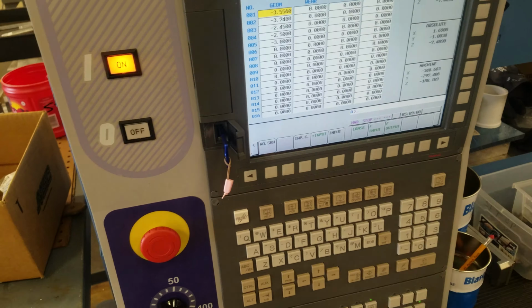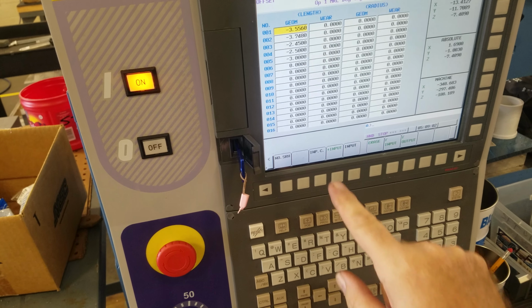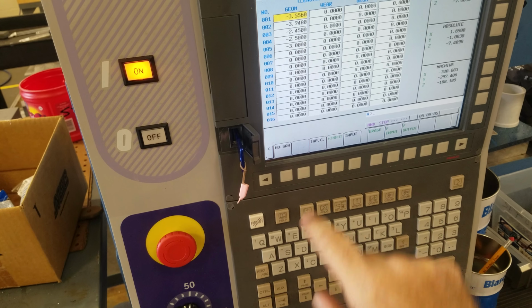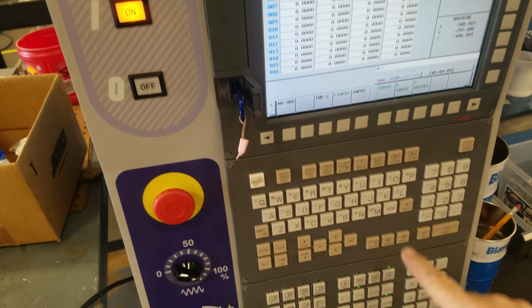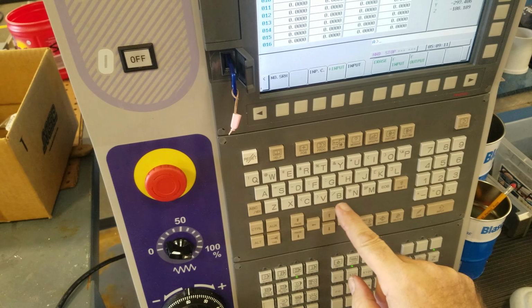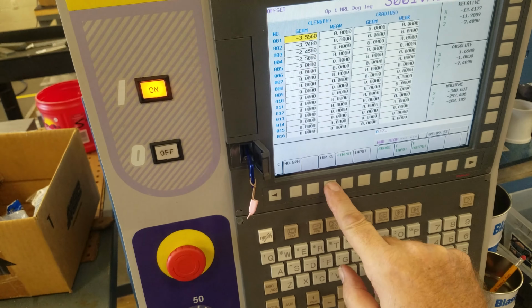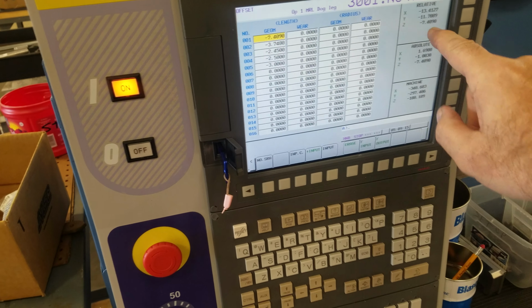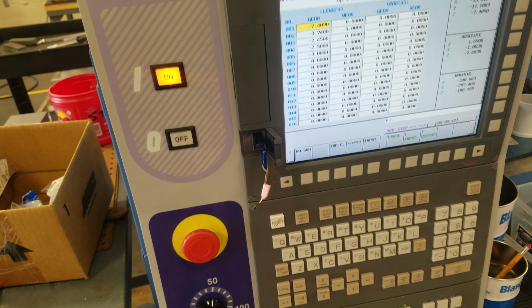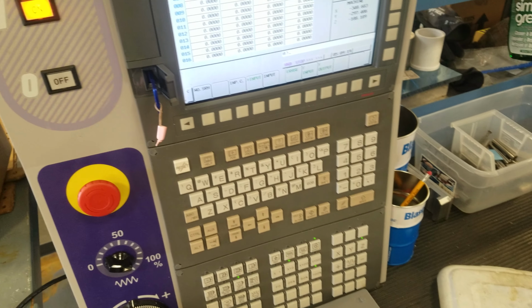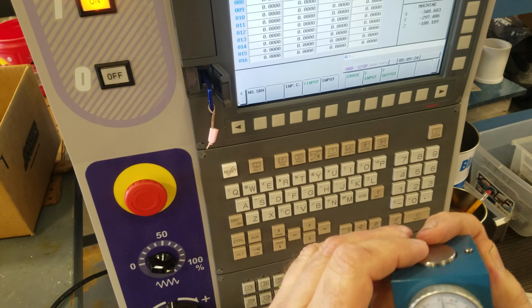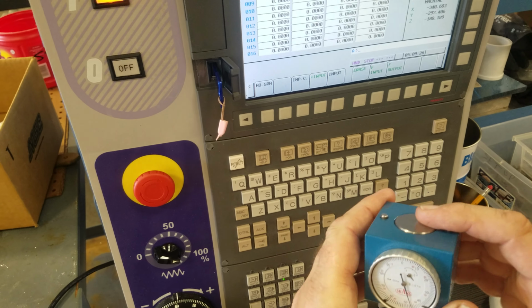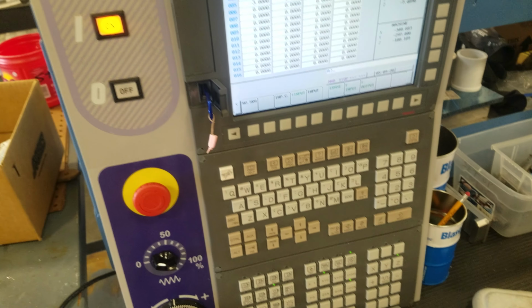So I'm going to press the operator screen, and we're going to put input coordinate. So notice it didn't update. So we do Z input C, and that updated now. So I always set all these as I go. Now as far as the method of using a 2-inch block and adding and subtracting, I'll get into that part later, but for now we're just going to accept the number we get on this.